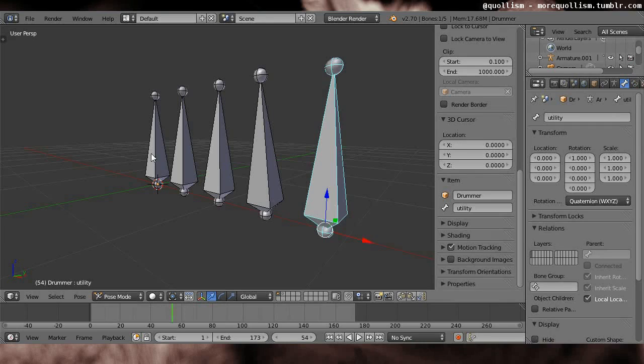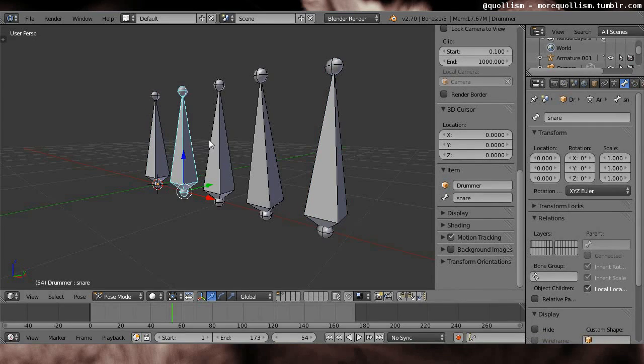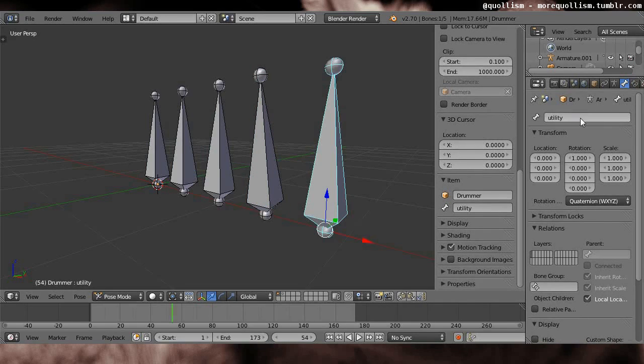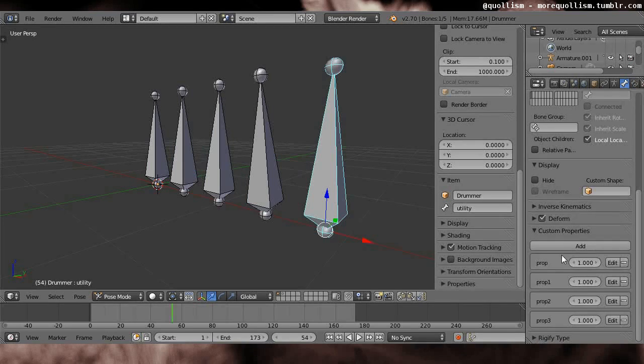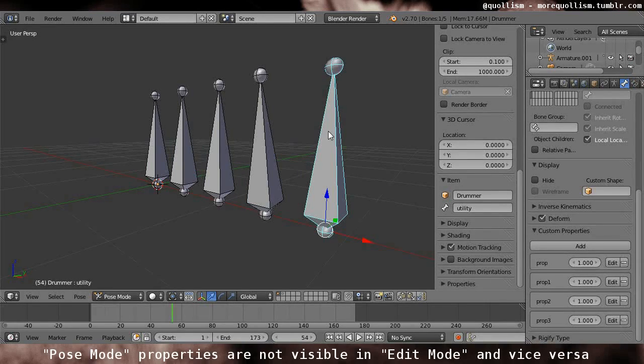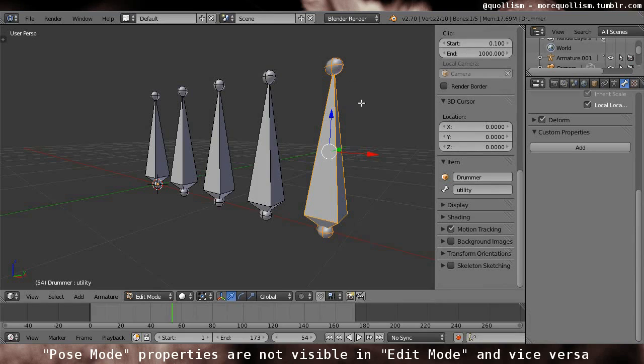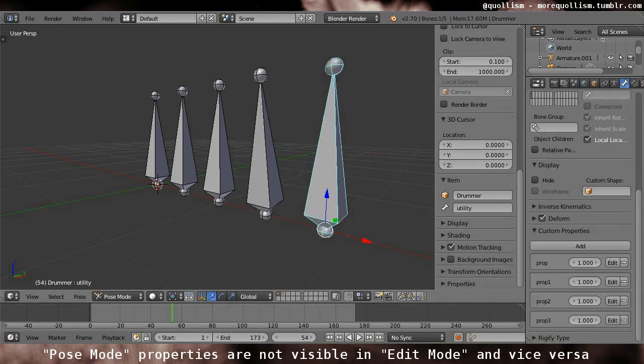So now back in Blender, we have an armature with a kick bone, a snare bone, a block bone, a hat bone, I'm reading the names here by the way, and a utility bone. The utility bone is where we'll be baking F-curves just like before. I'll add 4 custom properties in pose mode. This is edit mode, this is pose mode. Pose mode is blue and safe. This is yellow and stop, think about what you're doing.